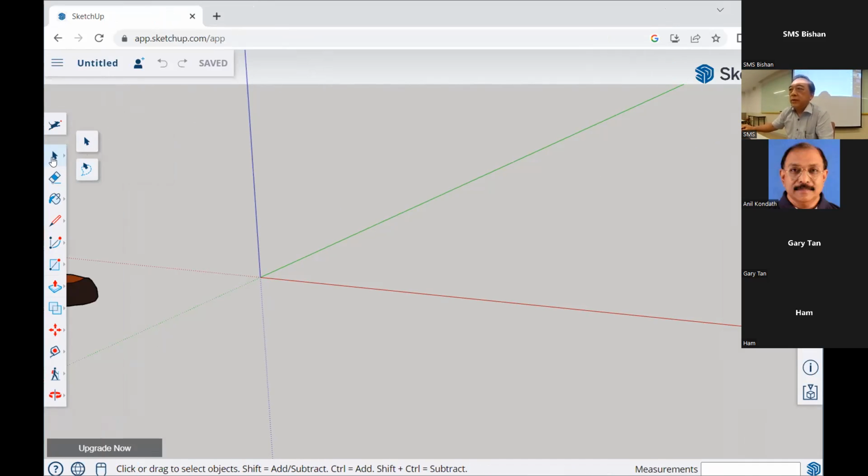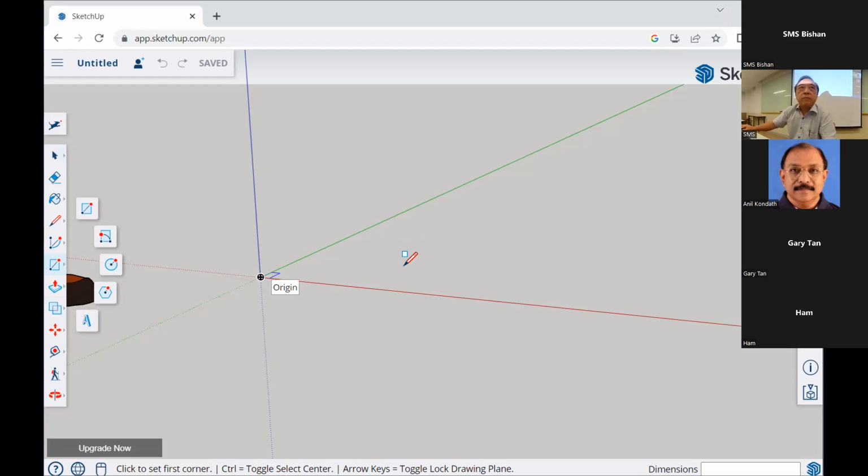So what you do is when you click here, this is the arrow. Arrow is useful for selection. The next useful thing is this square thing, this rectangle. You click, and you don't need to select it because it's already a square. It's point to point. Then you just move. When you move near, you will snap to the corner. You see, you snap. You move away. When you move near, you snap. You can start a box from here to here.